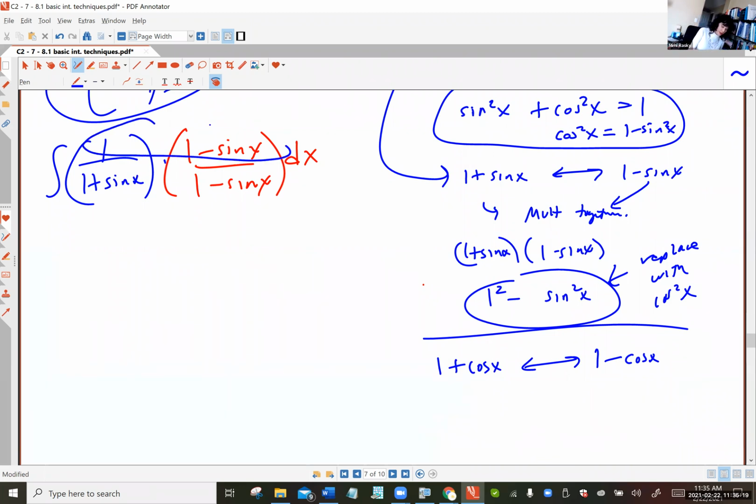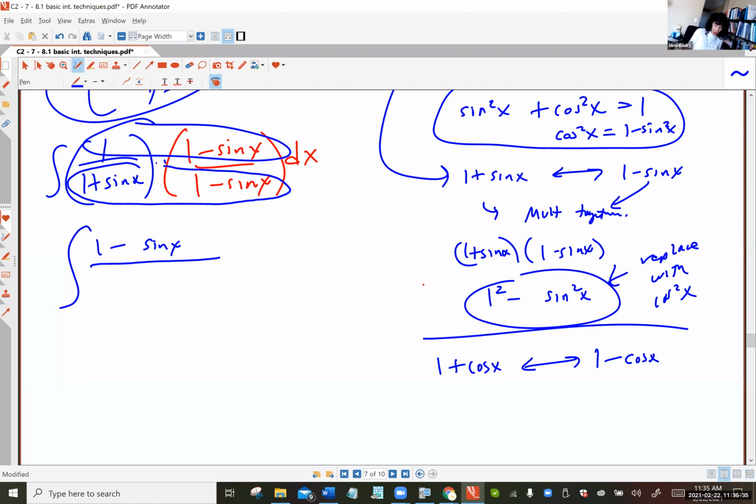So first up, let's multiply these two fractions' numerators together. And that's easy because you're just going to get 1 minus sine x, because anytime you multiply by 1, you're good. Then the denominators, when you multiply those guys together, you'll get what I mentioned over here. You'll get 1 minus sine squared x, like that. But by the trig identity, this can be replaced with what? Cosine squared x. Mm-hmm. So you do that as your next step for your intermediate steps.